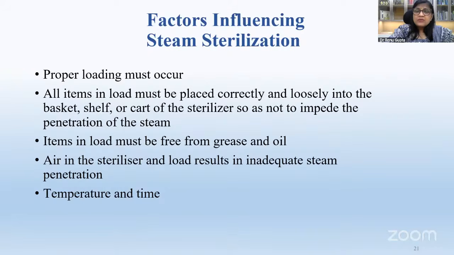For steam sterilization, there are certain important things. The proper loading must occur. Why? Your steam should penetrate inside your tray. If you have made this tray very tight, the steam will not penetrate. Similarly, suppose you are manually making blood culture bottles. If you have closed them very, very tightly, the steam will not penetrate. So we always leave one groove a little loose, and after autoclaving, we make it tight. Otherwise, steam will not penetrate and it will not bring about sterility.